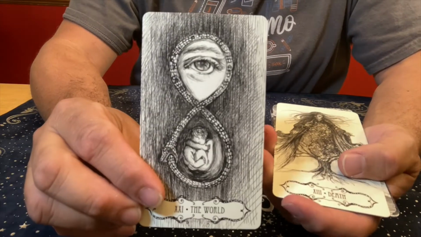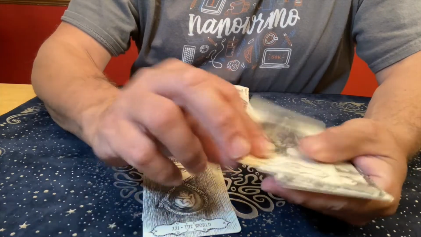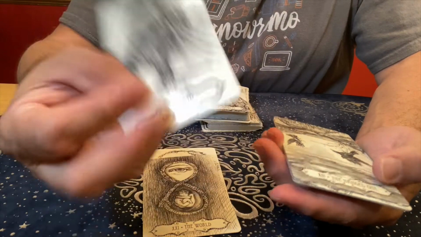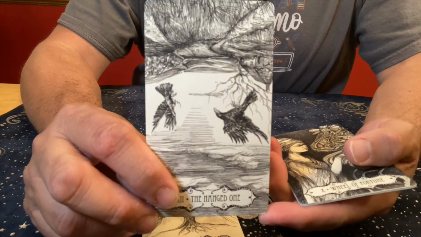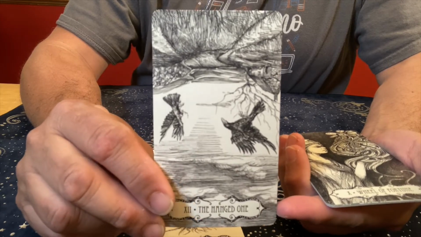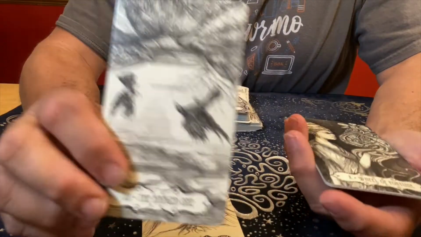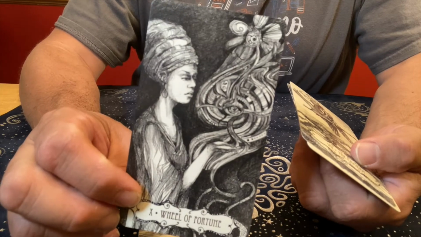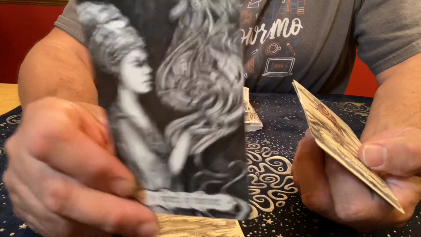Well, the World, it's okay. I just have to get acquainted with it. I think there's some learning there too. Death. I don't get it. I don't get it. So that's the learning one. After looking through the entire deck again and going through the walkthrough, I think I could get behind this one a little bit more because of the perspective thing that's going on. It will always be a challenge. Then the Wheel of Fortune. It's just a little too different.